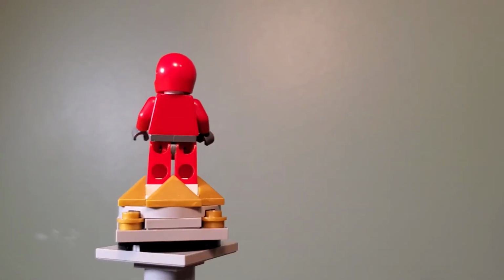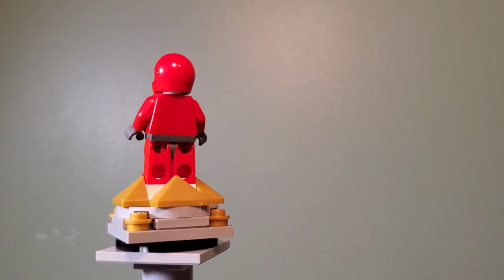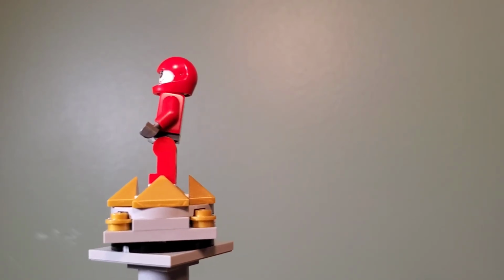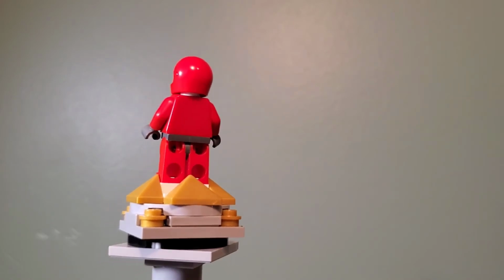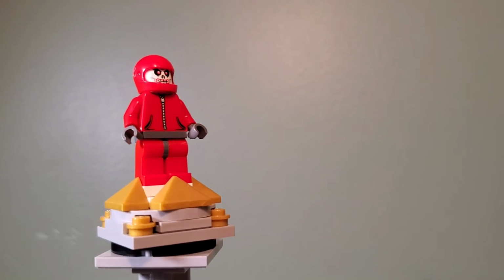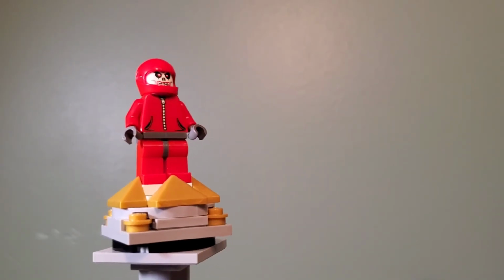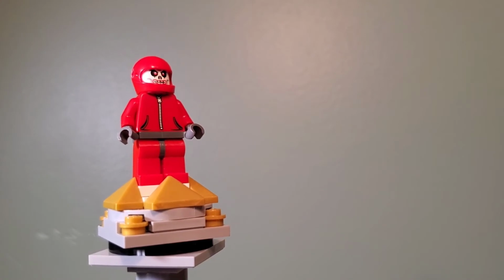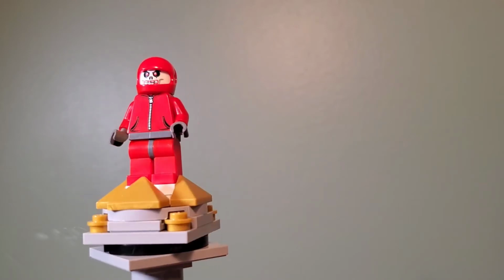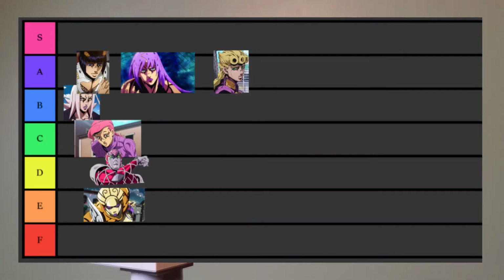Like, I guess I could take a little tiny pink stud and stick it to their hot glue gun, but I don't want to do that. Maybe I will, but I don't know. It wouldn't even look like a face. So, fine. The best I could really come up with, I think. I mean, if we're going off working with what I had, D, I'd say. Yeah, D tier is where he goes.